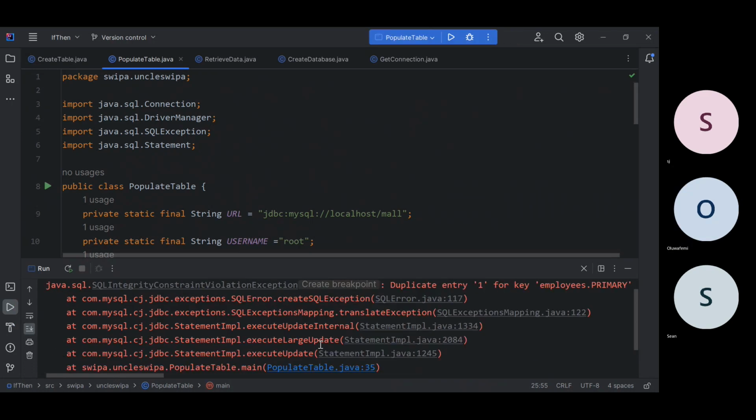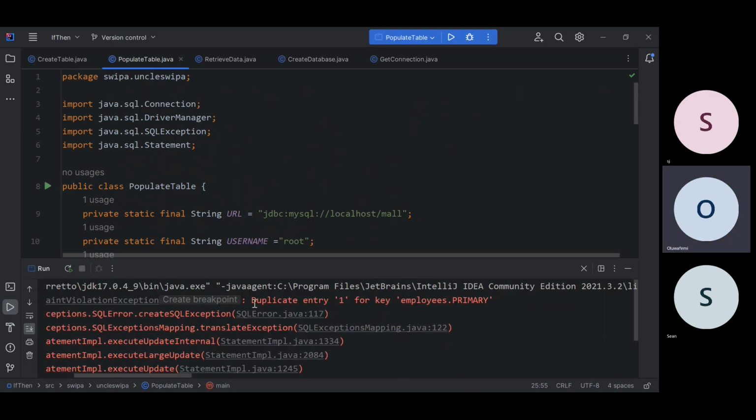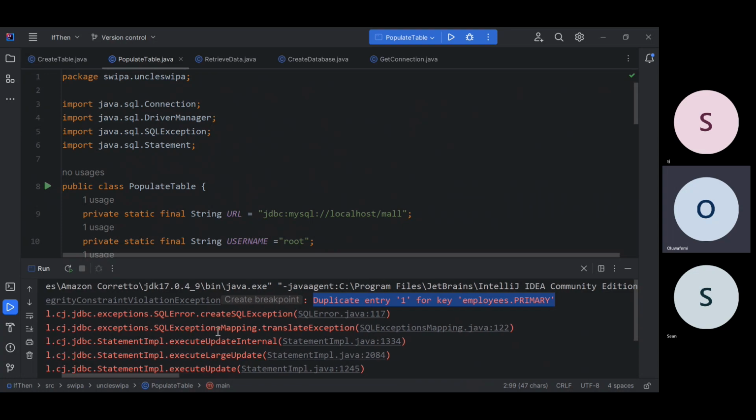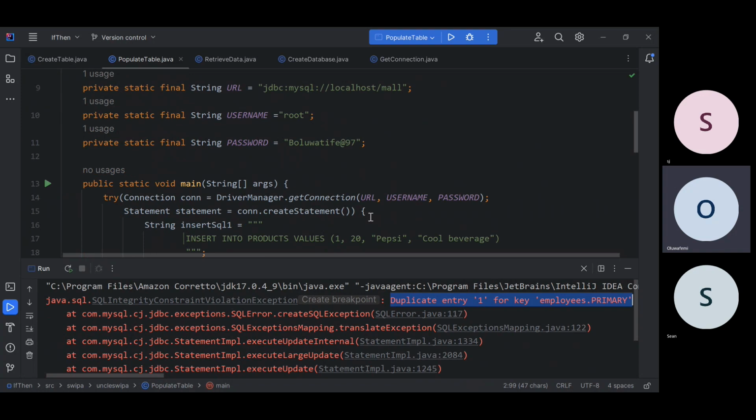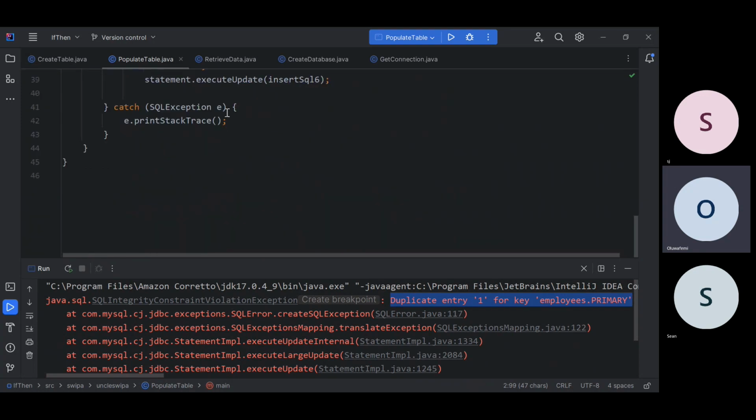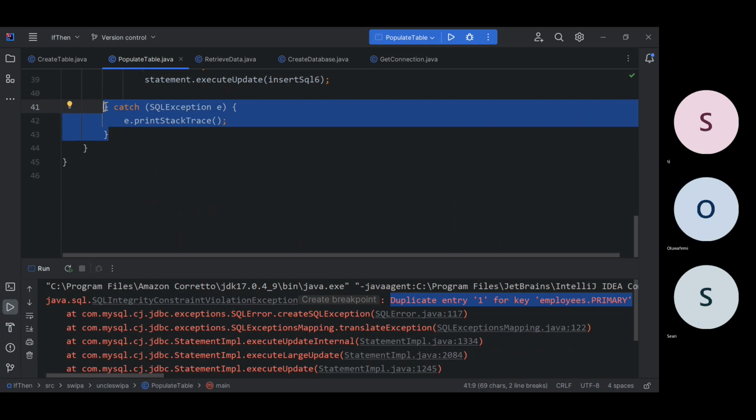Duplicate entry for 1 for key employees.PRIMARY. Like I said, we got an SQL error, and it was caught by this catch method.